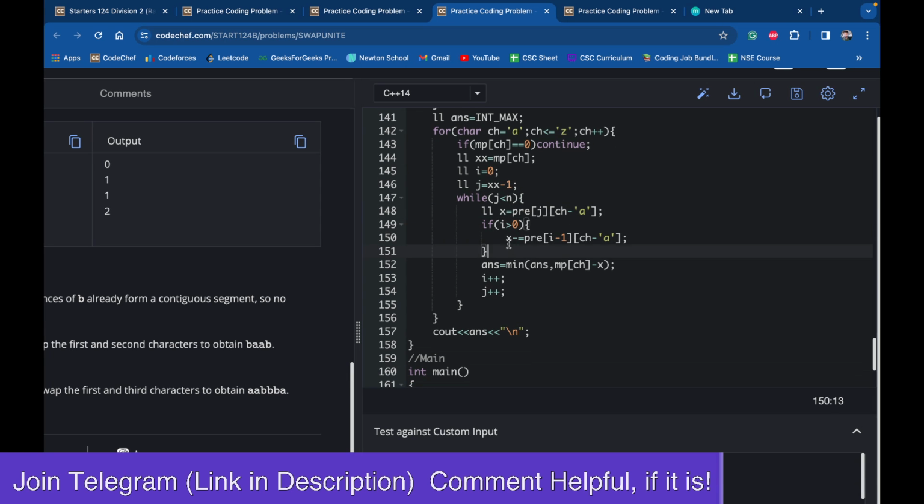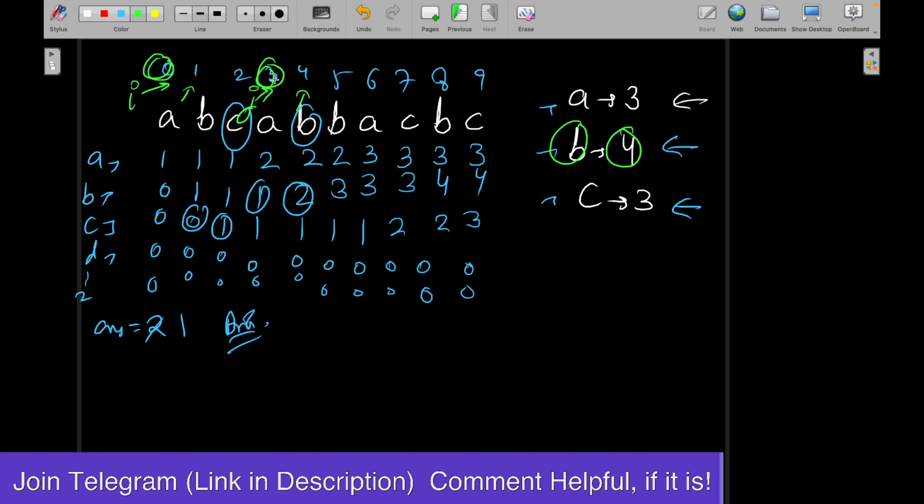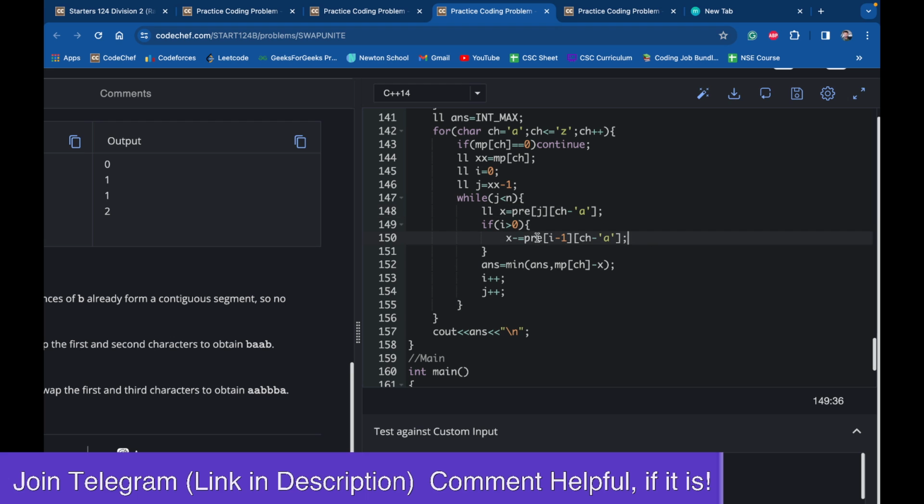And now for each window, we check how many times that particular character is present there. How? We first check at j. For example, if you are taking i to j for B, at j, B is present 1 time. And because i is 0, there is no need to subtract. If i is, let's say, here, then we have to subtract this value, which is at i minus 1. Okay, the basic prefix sum concept, right?